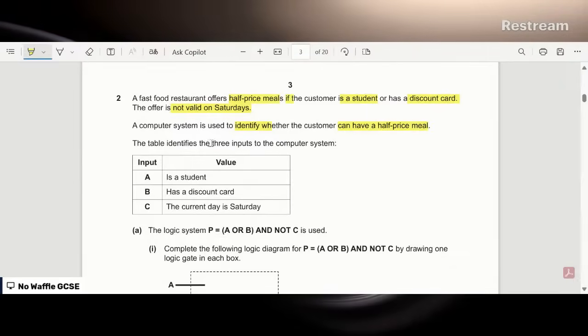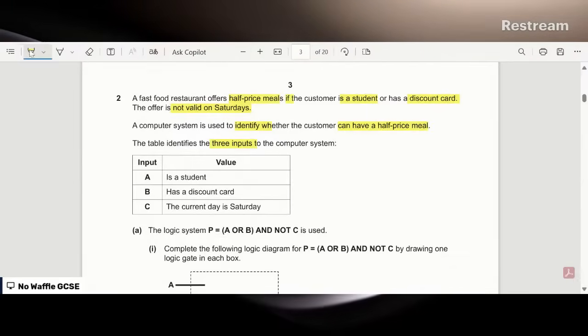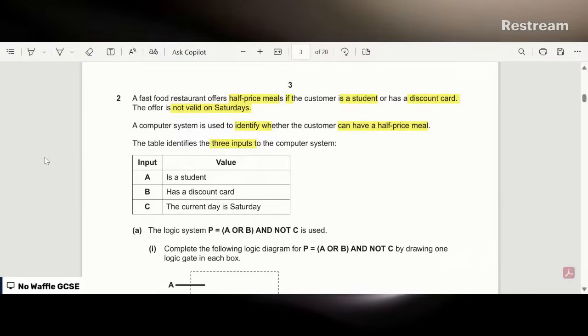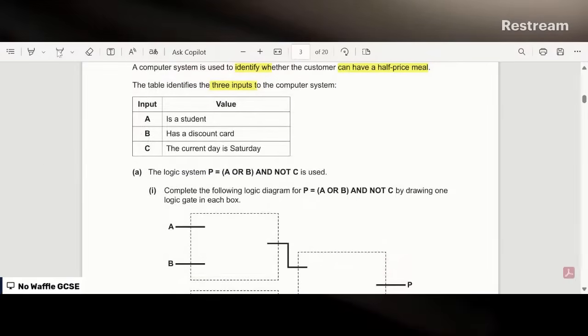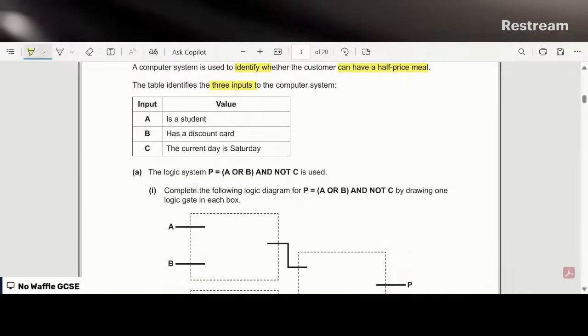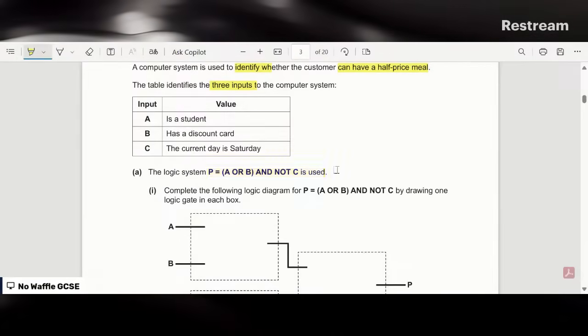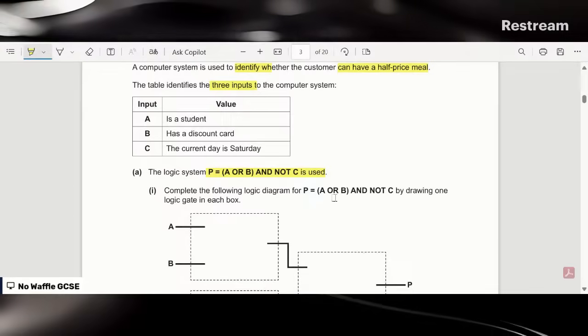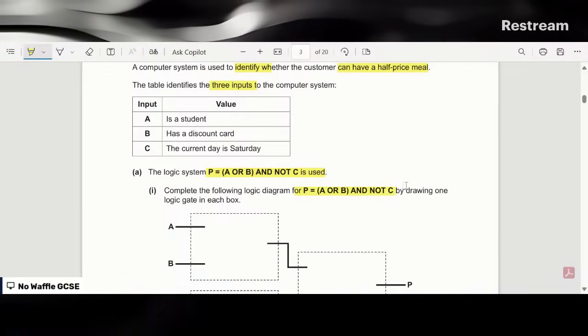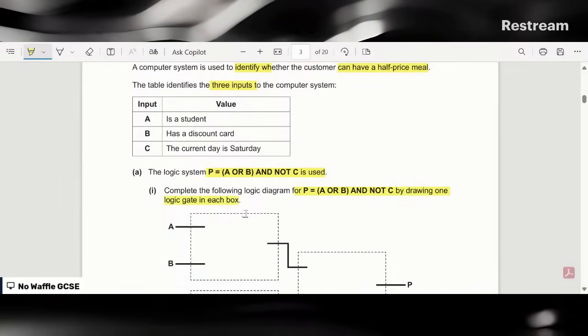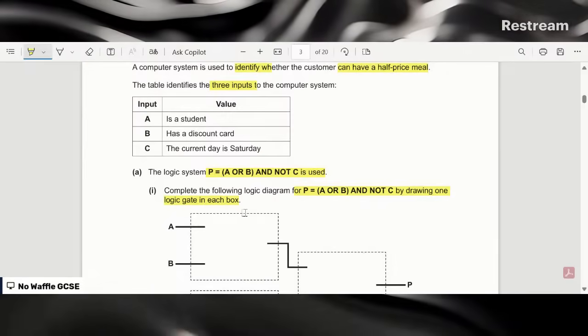The table identifies 3 inputs of the computer system. So you've got logic gates here. So the logic expression P equals A OR B AND NOT C is used. Complete the following logic diagram, P equals A OR B AND NOT C, by drawing a logic gate in each box.